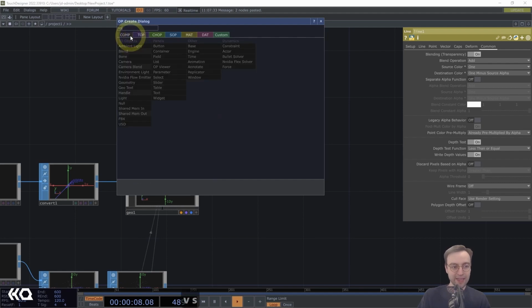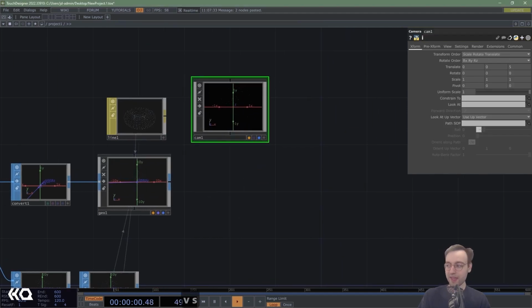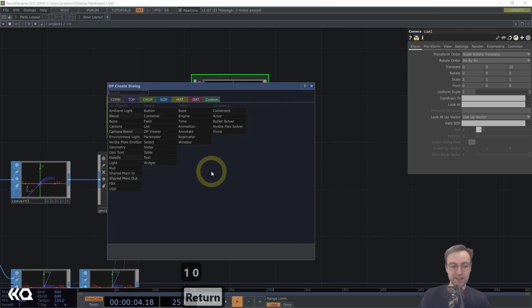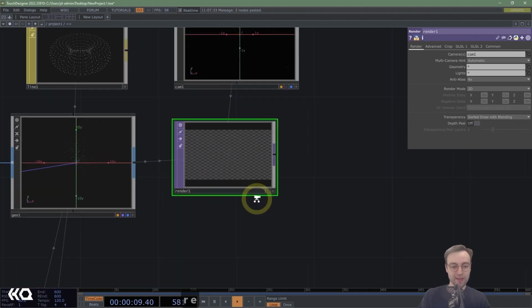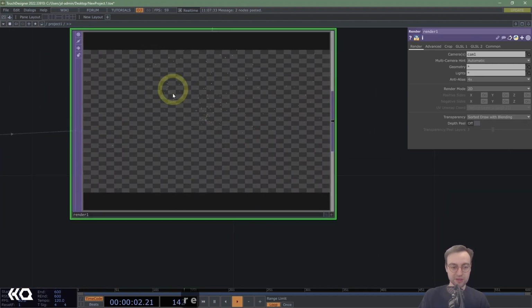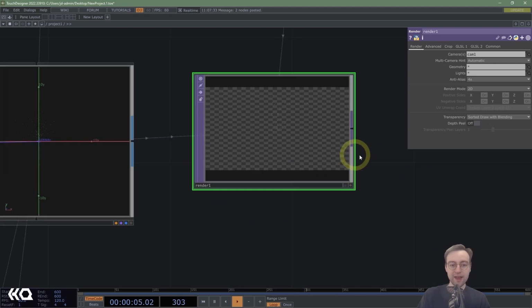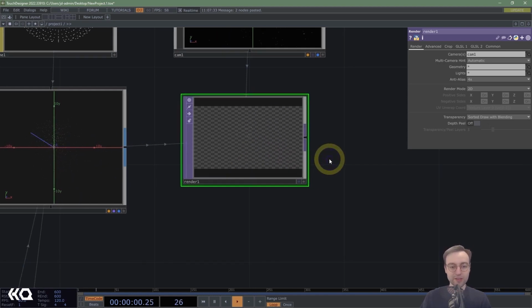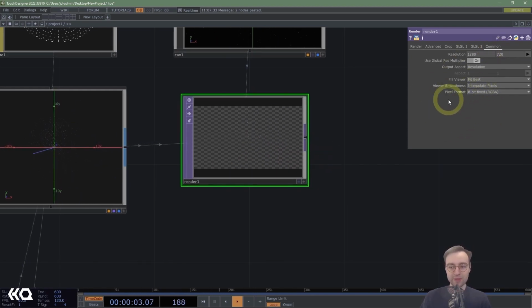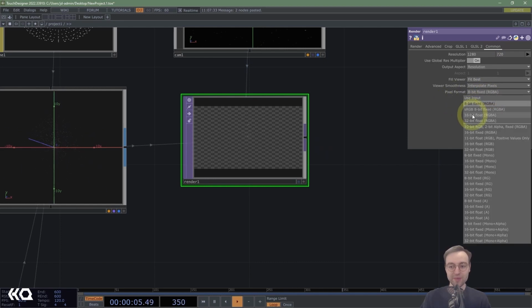Next up, I'm going to add a camera. And this, I'm just going to use just some slight adjustment here to adjust the position. I'm going to set this to a translate of 10 on the z-axis, which is just pulling it away from the center point a little bit. And then I can go straight to my render top, in which I should start seeing those particles being spawned. So that's great. Now I'm going to be using this with feedback, and I'm going to be using this with displacement. So I want to increase the bit depth in the pixel format setting. I'm going to use 16-bit float in this case.